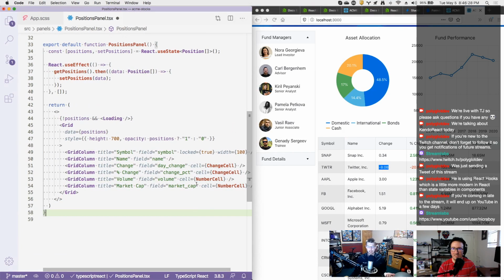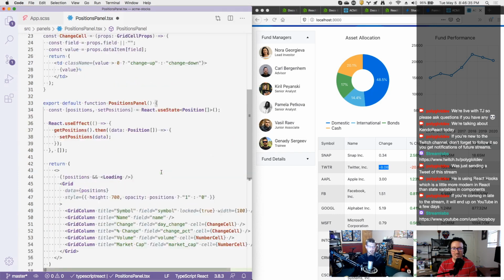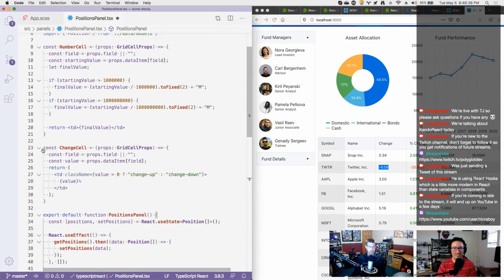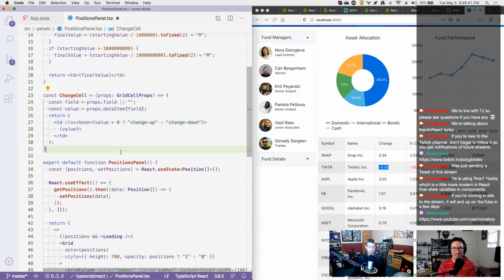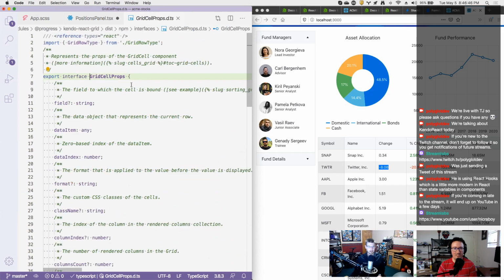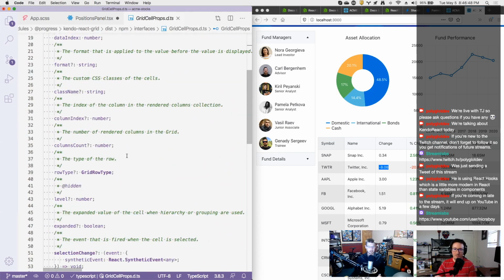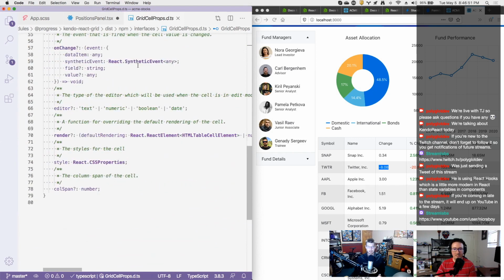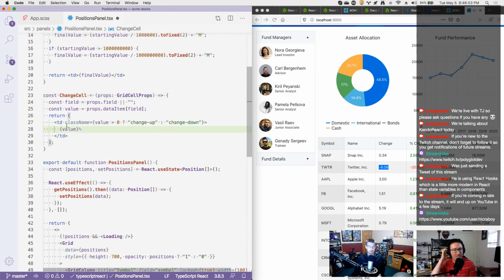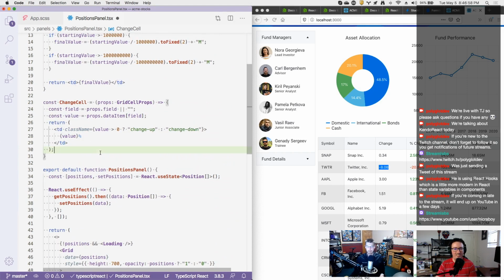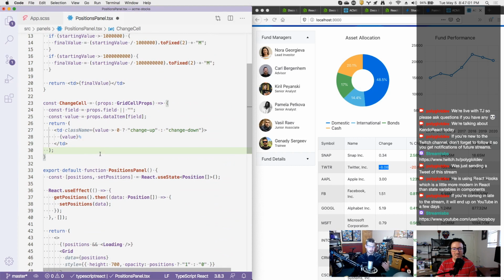So we provide a lot of extensibility hooks for things like this, especially in our more advanced components, to say, hey, we'll give you a hook for this, and this is this cell here. And because I'm in TypeScript, I can get props on this and get documentation on all the things that I'm going to be given and the things that I'm expected to return. In this case, if I looked at the docs, it would say you want to pass back a TD. But from there, you can do whatever you want. You're just in React land, so you can do anything React's going to let you do.